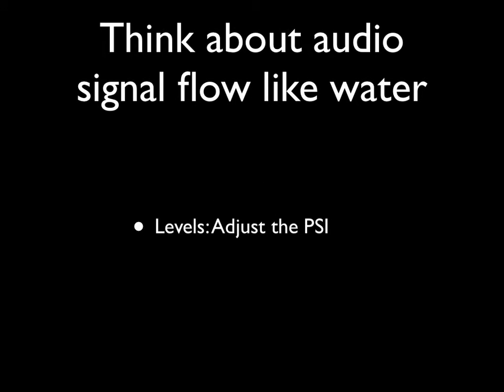Inputs and outputs have associated level controls. You can increase or decrease the sensitivity of the signal flow, which is similar to adjusting the water pressure in your house. The volume controls allow you to increase or decrease the sensitivity of the output to your headphones, and the input controls allow you to increase or decrease the sensitivity of the audio signal being picked up by the microphones. Also on the back of the Roland audio recorders, there is a mic gain switch. Set it to low if you're recording voices or high if you're recording music.